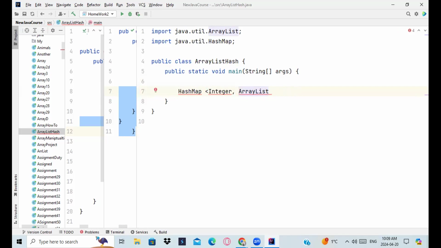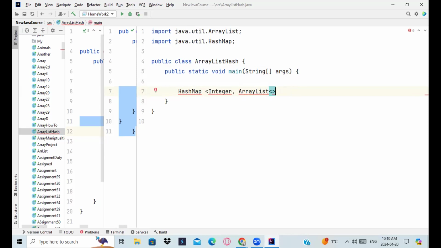Now this array list itself needs two angle brackets that will contain in between the data type of the values held in this array, and I want it to be of type string. Put the two angle brackets without space between array list and the angle bracket. Correct, these two angle brackets relate to the array list.